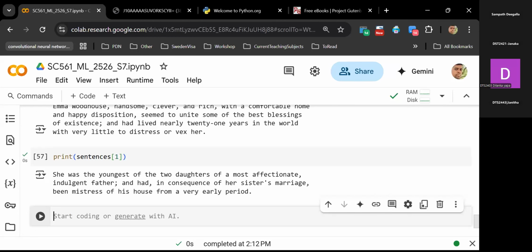Next, we'll look at how to separate into words.